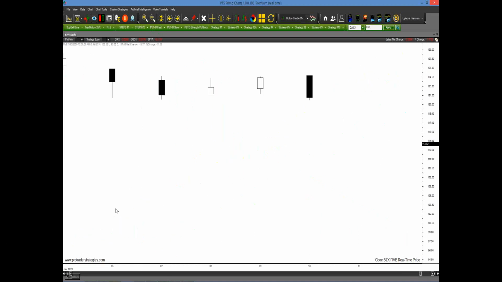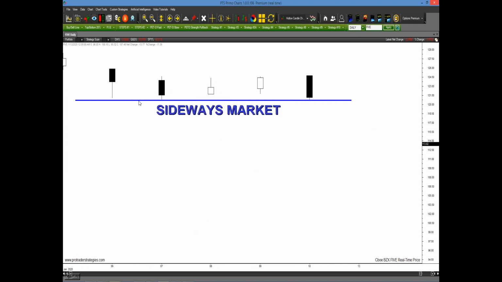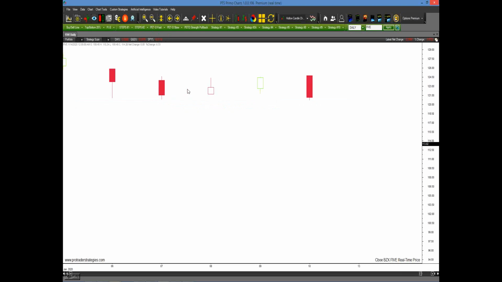How about FIVE, all right? Doesn't look like much direction right here. In fact, we're in a sideways market. Most people would stay away from this, but as we see, when we apply the PET D, we not only have the majority of the bars red, but we have a bearish engulfing pattern. And bar number 2 is colored red. Bar number 1 is colored green because the PET D is that sensitive. It had determined that we were starting to go up.